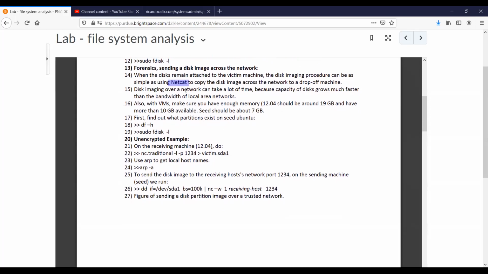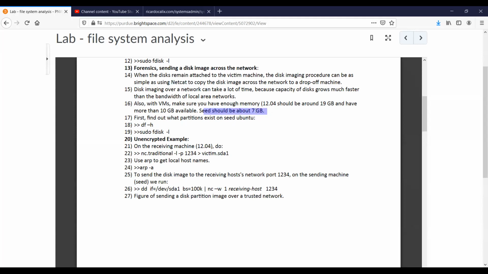Obviously, disk imaging over the network can take a lot of time, because the capacity of disks grows much faster than the bandwidth of local area networks. For instance, with VMs, you would want to make sure that you have enough space. Here's an example: we have a computer, 1204, which is 19 gigs of space, and it has 10 gigabytes available, versus another computer, let's call it Seed B, which is of size 7.